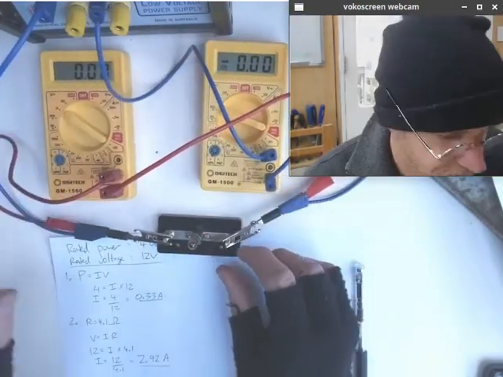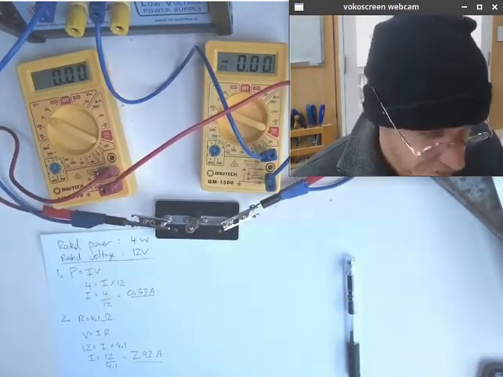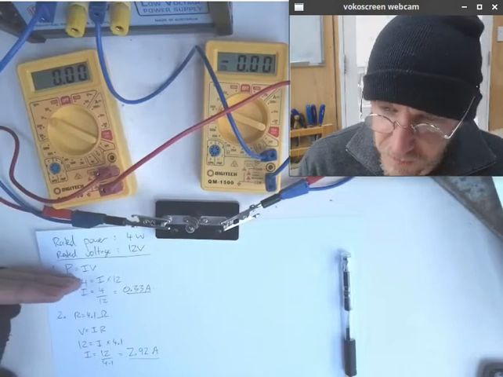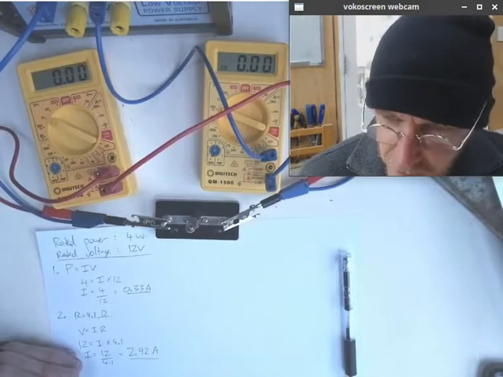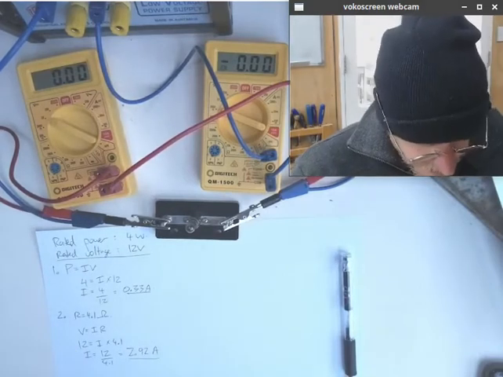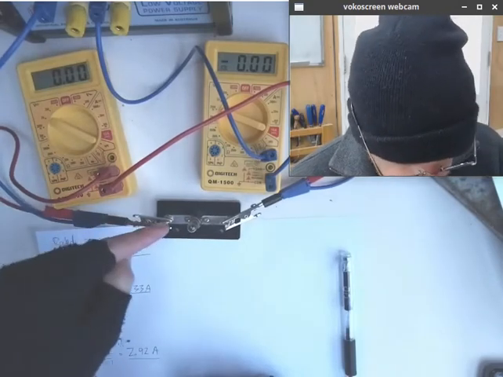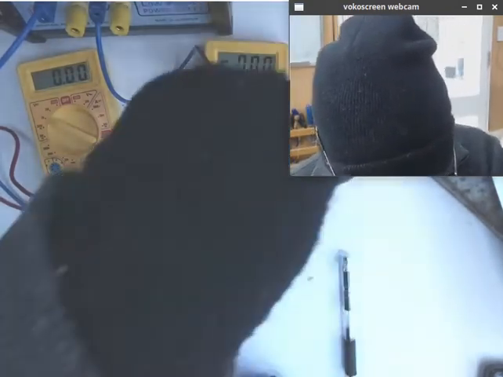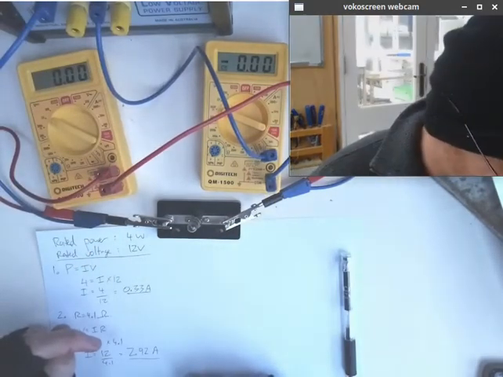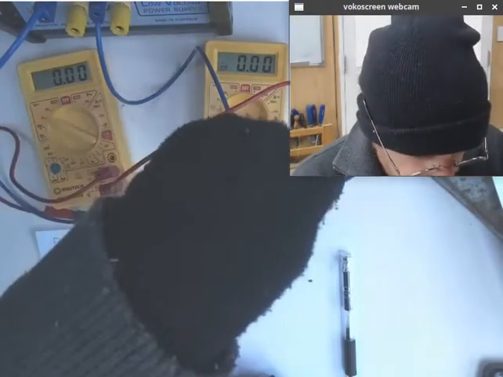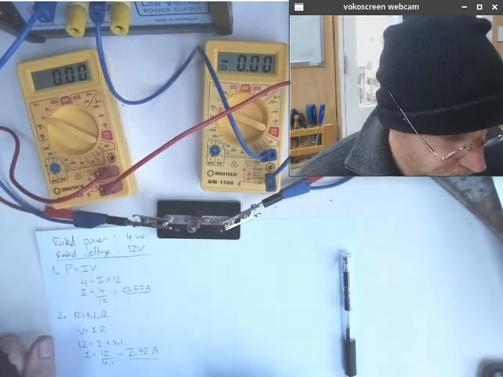Let's get somewhere where you can see all of the numbers and my predictions. So it's either the manufacturer is right with 1/3 of an amp, or our Ohm's law calculation is right with 2.92 amps. Okay, and we've got the current is going to flow out this blue one, through the alligator clip, through the light bulb, out through this blue one, into this meter, out through that blue one, back to the power supply. We're going to see the voltage on here. It's connected in parallel across this, so it's seeing exactly the voltage that this light bulb is going to see.